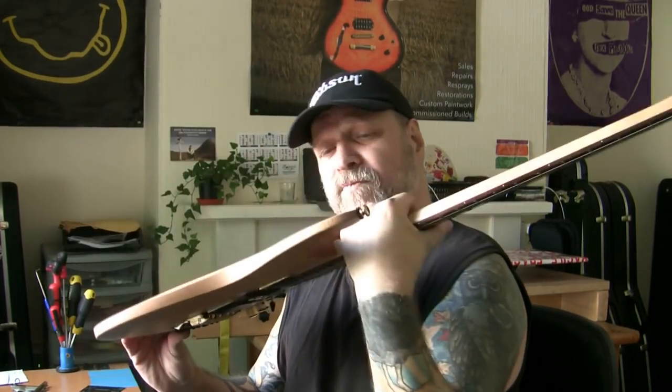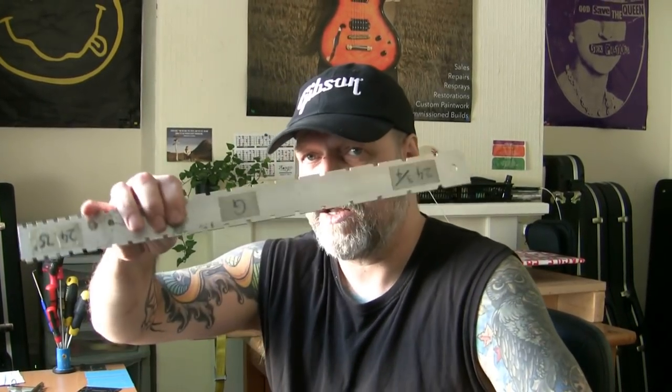I am going to do the full bit on this. I'm going to check the frets for level. We'll go across with the fret rocker once we have established that the neck is straight, by going across with a notched straight edge, blah blah blah. Basically what I'm going to do to this is a strip and a rebuild from the bottom up. So I'll check all the tuners, all the screws on the tuners, the nuts and bolts on the tuners, everything that can be checked on there will be checked.